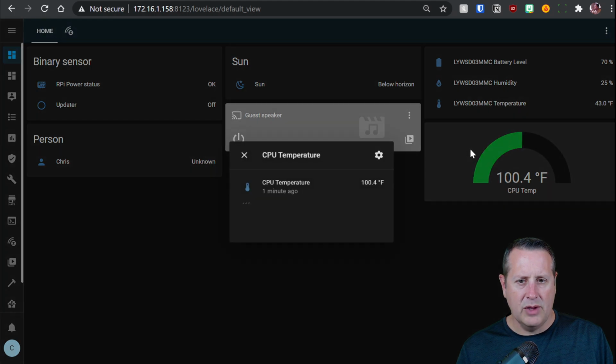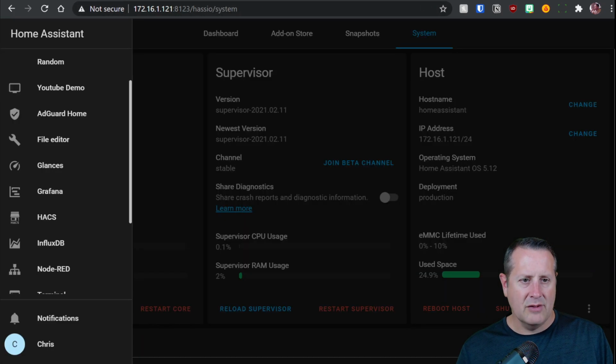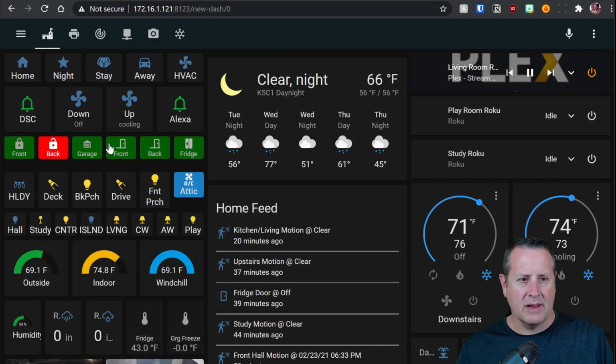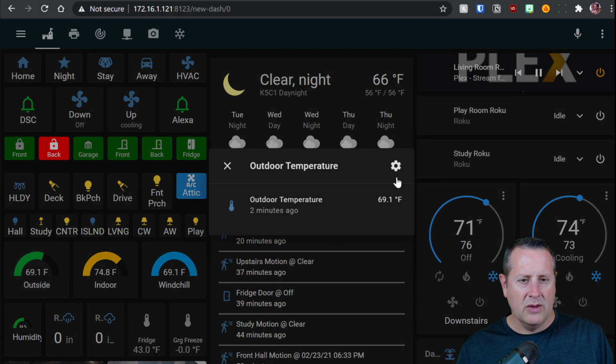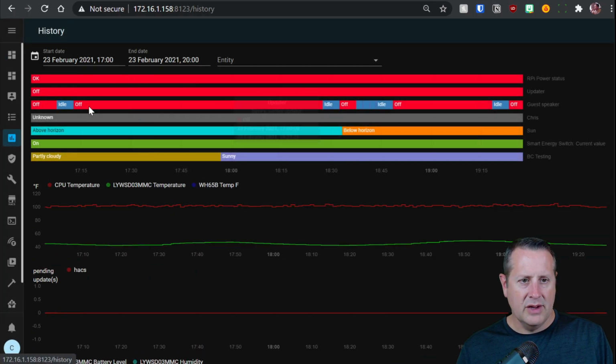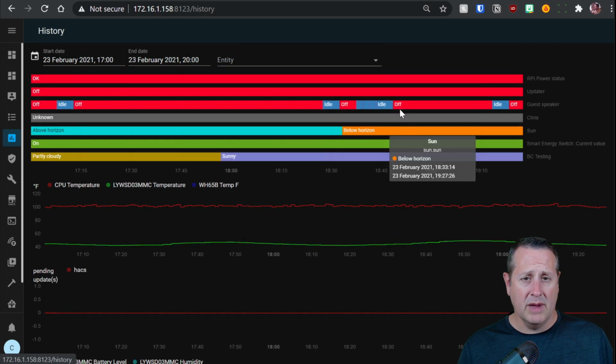So if I want to look at my CPU temperature over time, this is what's stored by the recorder in the history file. If I go back to my main setup here on my primary and I click on one of these values, you'll notice that I have no history here, and that's because I have the recorder option turned off. So if you want something like this and you want the history, you need to make sure you have recorder enabled. Now if you have 100 different devices, you're going to have a lot of information in here, and it's going to be a big mess.